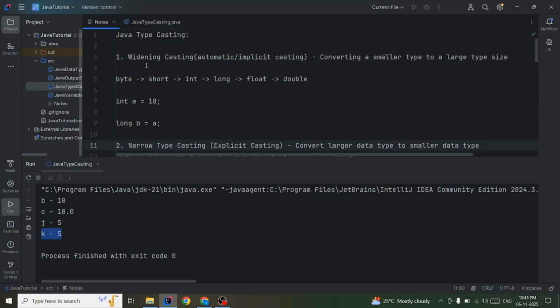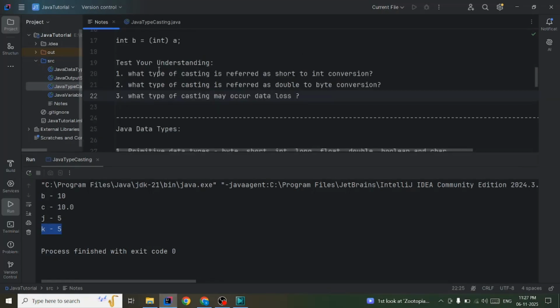As usual, I'll be asking a few questions to test your understanding. There are three questions I have listed here. The first one: what type of casting is referred to as short to int conversion? The second: what type of casting is referred to as double to byte conversion?